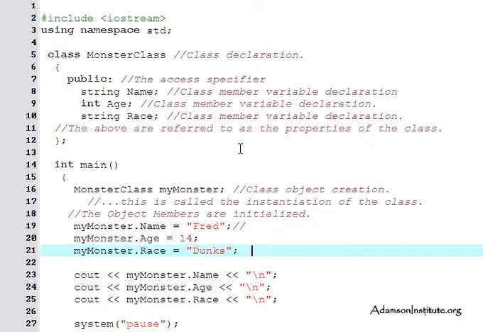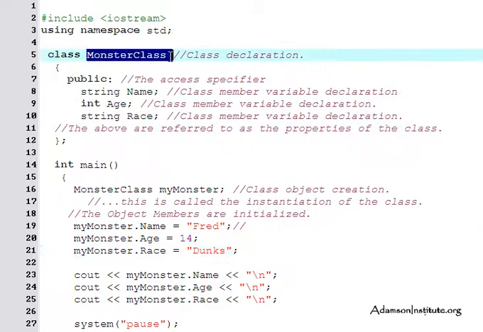This is why I think object-oriented programming is confusing to students. It's not because of the concept, because it's just like a structure with the key terms. It's because of what they're called. For example, up here, this is called the class declaration. Well, that's not too hard. It's sort of like a variable declaration where you're declaring a variable like you do here. So class, monster class, okay, that's cool. This can be any legal C++ identifier. All right, I'm cool with that.